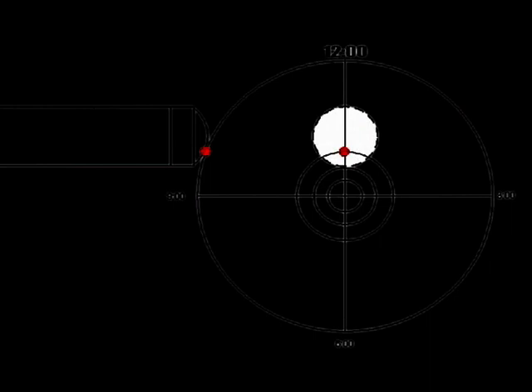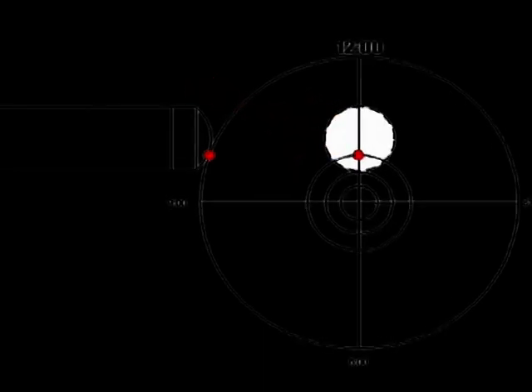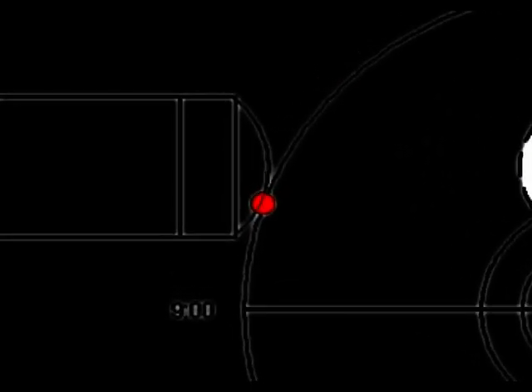The most important thing in pool is where the cue tip strikes the cue ball. On ours, we have a 12 o'clock line and a third circle, which is the third circle from the center of the cue ball. And the cue tip, if you're shooting at 12-3, your cue tip will strike the cue ball approximately between the middle of your tip and the bottom end.